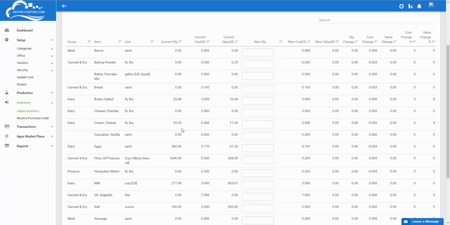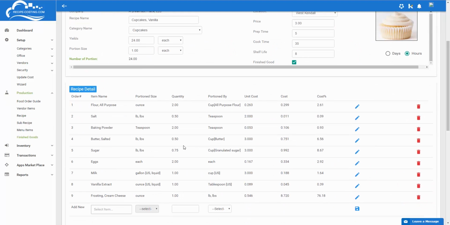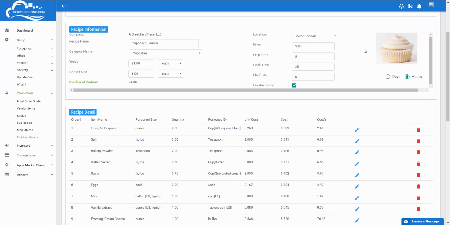Now going to our inventory, if we take a look, you'll see we have vanilla cupcakes here, and the current quantity is 0. I want you to pay attention to the eggs, because if you look at this simple vanilla cupcake recipe I made, it does require 2 eggs. So I have 2 eggs, 2 eaches. If the software does it correctly, it's going to remove those 2 eggs and put it back as cupcakes. It's going to take all these ingredients that you see here and put it back as this delicious vanilla cupcake.